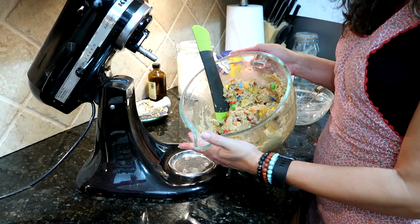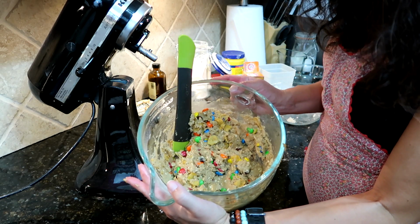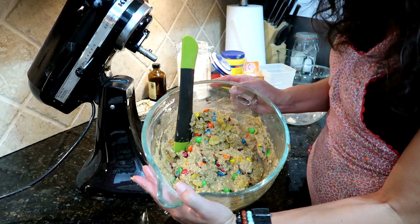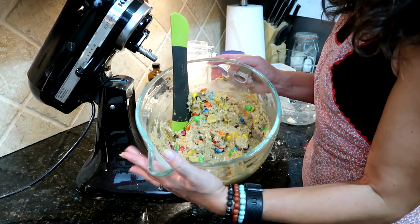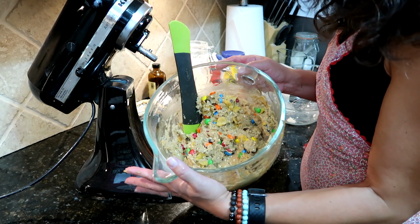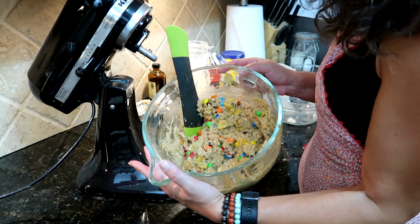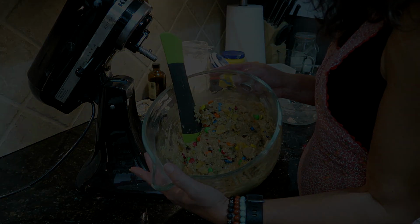Here's how our cookie dough will look. Some chocolate, cornflakes, and little bits of oats evident in there. We're going to go ahead and let this chill down in the refrigerator for an hour or two, just until it's thoroughly chilled, and then we'll scoop it out and we will be ready to bake.